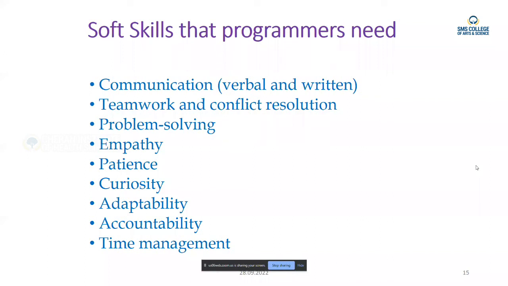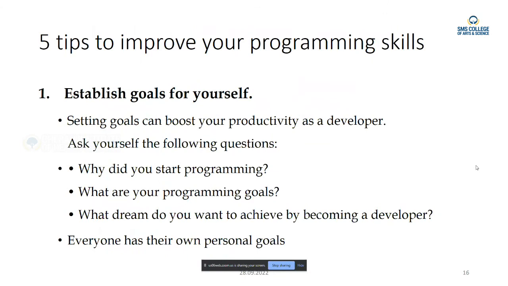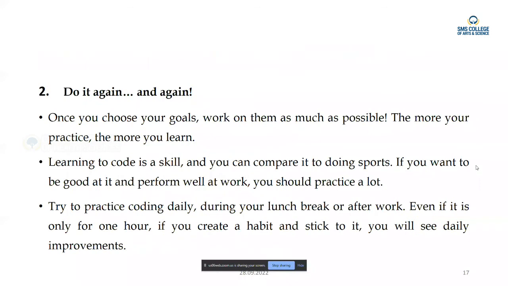So you have to sit and think whether you have all these skills. If you don't, how can you enhance them? What is the way to enhance them? These are the steps. The first thing is to establish goals for yourself. First, think about why you want to be a programmer, what goal made you want to be a programmer, what your dream is. You have to set all these as your goal, and keep working toward these goals to achieve them. And do practice.